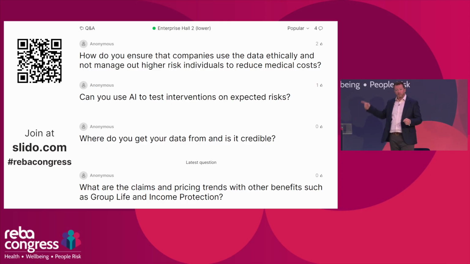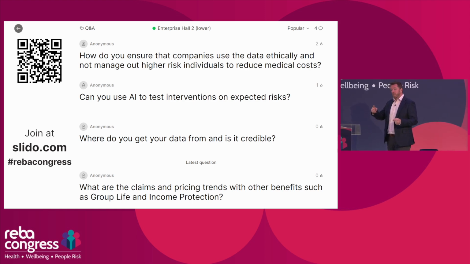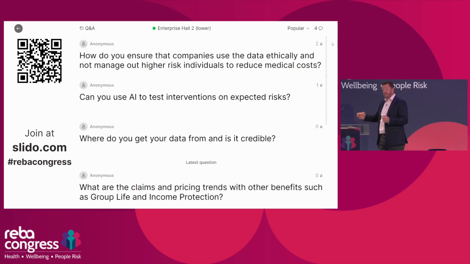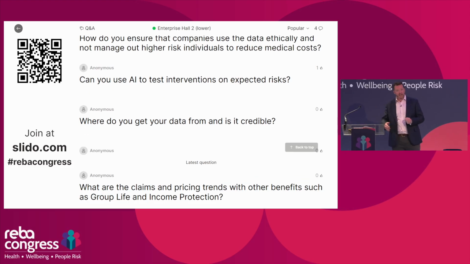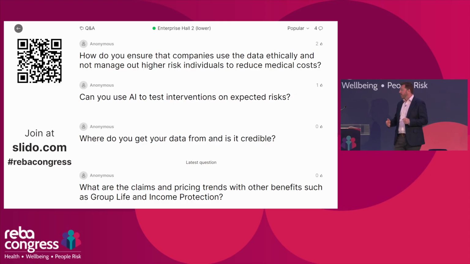But then you can refresh the data and look at what's happening with my claims history. Am I seeing a drop in cardiovascular claims across all my benefit lines, across my absence data? And if you are, it's working. But accessing the data is important, because if it's not working, you need to come up with a new strategy. And again, we can use the data to help anticipate and understand how that's progressing and the success it's having.